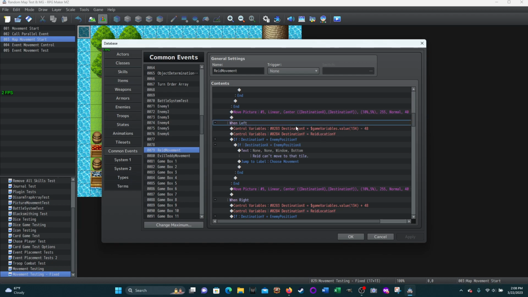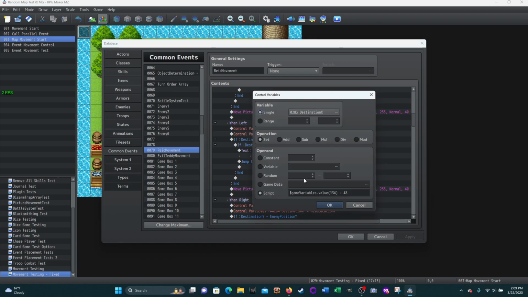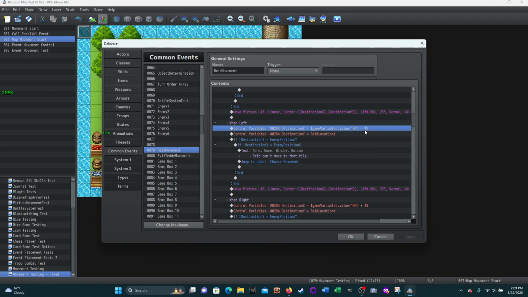So when left, make sure this time you're changing the X value, right? Destination X is going to be Reed location X minus 48. So it's the same script, only it's variable 134 minus 48.